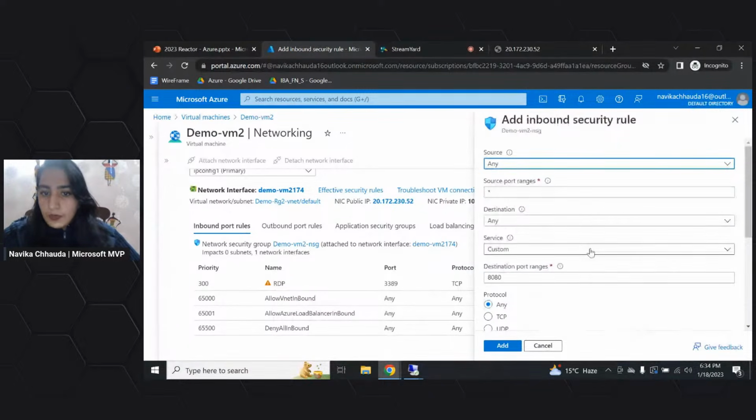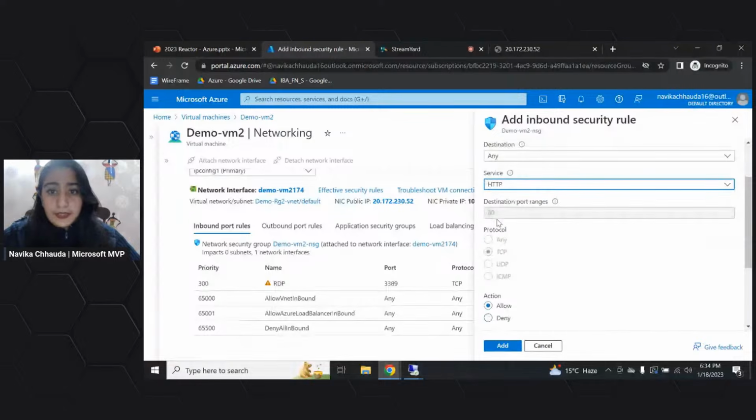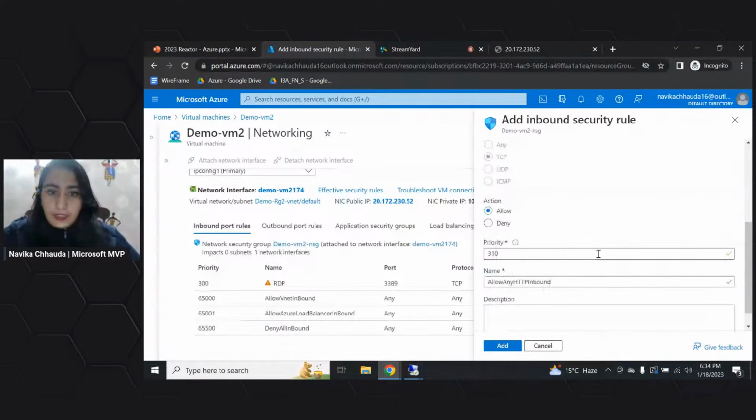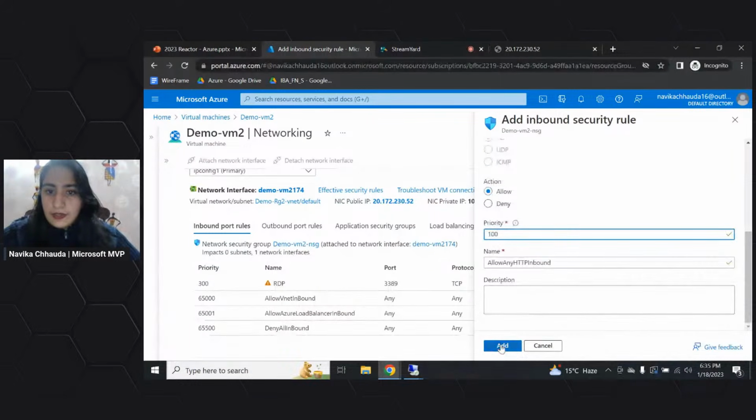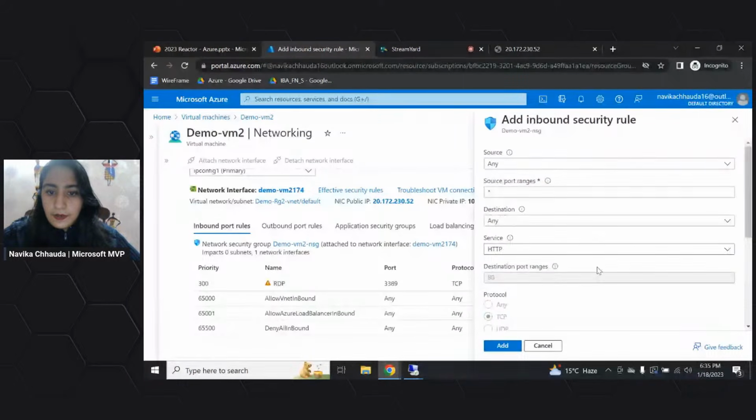So how do we do that? We go to TCP service, we select HTTP, port number 80, destination port, and the priority, I'll be making it 200. For priority, the lower the number, the higher the priority. The name, I'll let this be, nothing else. Let me quickly recheck it. HTTP 80, yep, done. And I add it.